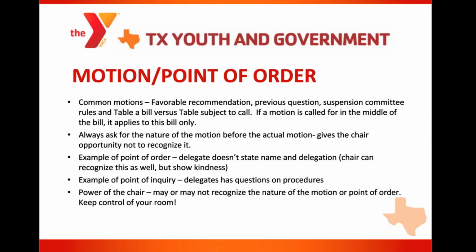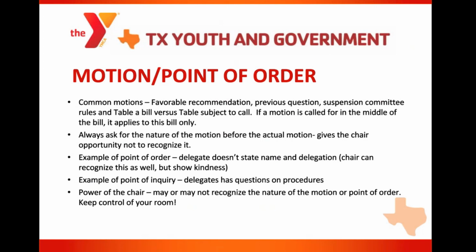Sometimes a bill author has to step out to go to the restroom or whatever, and their bill is called up, and a delegate makes a motion to table the bill. Please do not let that happen. Tabling a bill kills the bill. What you want the motion to be is a table to subject to call. If a delegate tries to table a bill, ask them to try again, table subject to call. Then you can recall the bill up as soon as the bill author is present and the current bill is done.